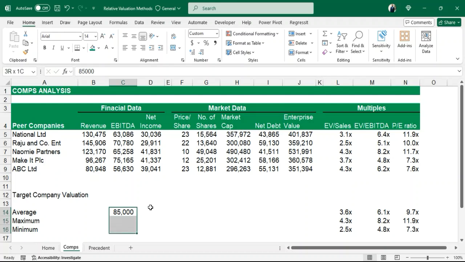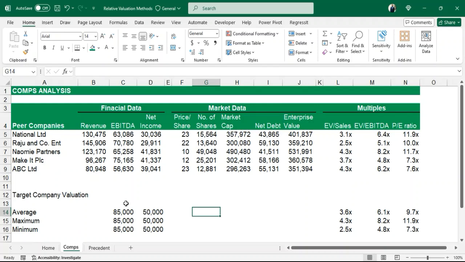This will not change, so using Control D. And then the net income is also, say, 50,000. I can also copy this down. With these two values, I can value my company. I can determine the market capitalization of my target company, as well as the enterprise value.